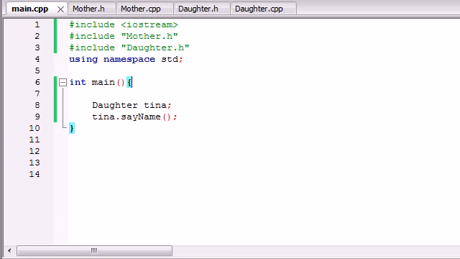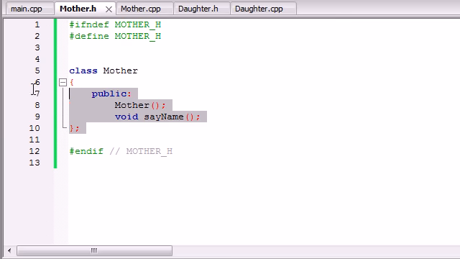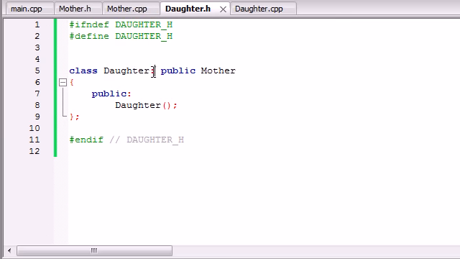So again, what inheritance is, is this. Whenever you have a class and you want to inherit the stuff from another class, you can write a colon and then public and then the name of the class. And what this does is it takes everything from this class and it sticks it in this class. So this is called the base class, and this is called the derived class. Whenever you inherit, everything from the base class gets thrown in the derived class. So now, even though we can't see the same name function, it's there.